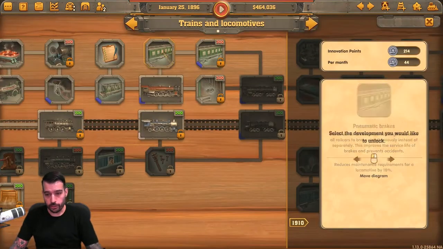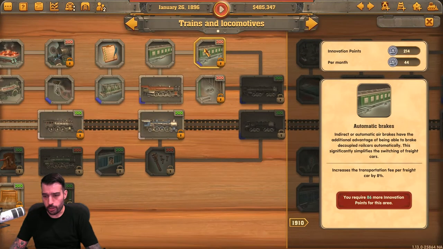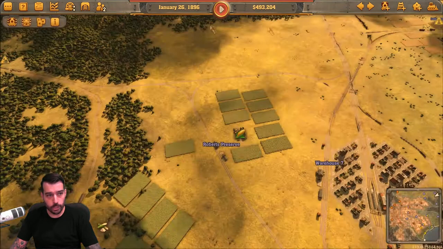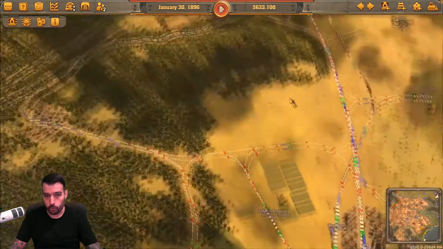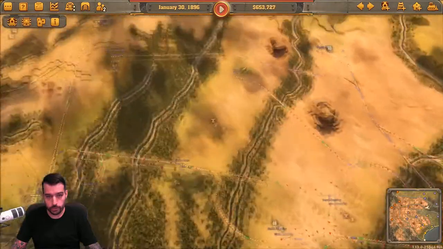Definitely need to get this, increasing the transportation fee per freight car by 8%. And I don't know if that may actually increase this amount that we're getting for the quarterly profit, but we're getting pretty close to the end of the scenario, which is definitely a good thing, making some good headway, and we're getting all gold, which is important. I'm just worried about that still, which is why I'm still building like a crazy man.